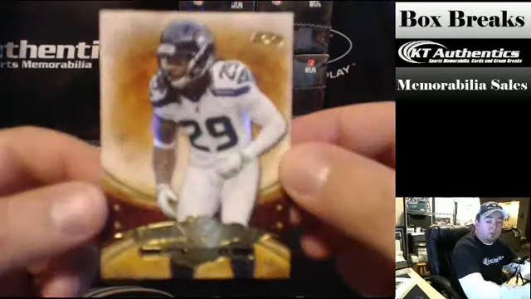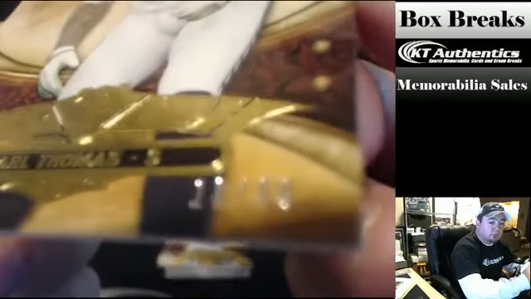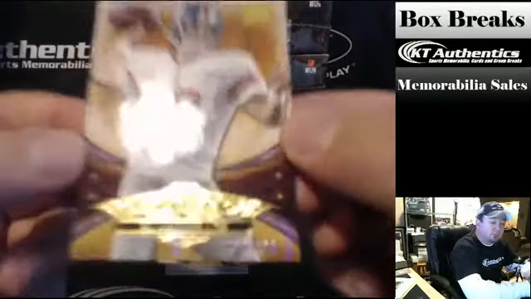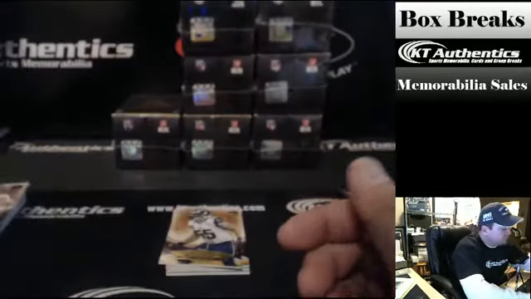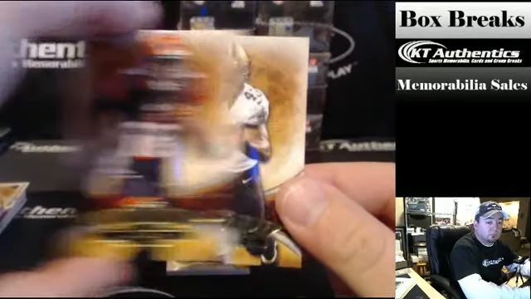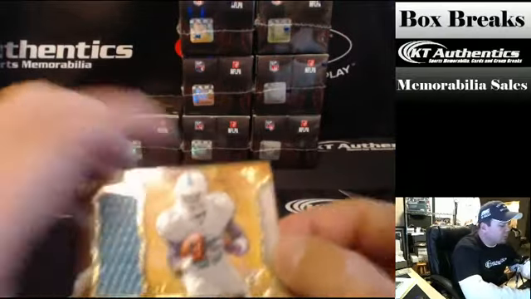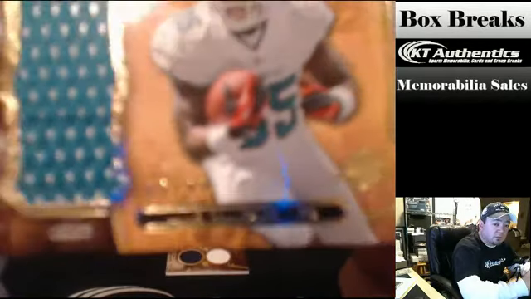First one is Earl Thomas from the Legion of Boom. It's a low number, if I can get it to focus. 13 of 99, Earl Thomas. We got an Eli Manning, 29 of 320. And the three base cards are James Laurinaitis, AJ Green, Darren Sproles, and the patch is Mike Gliske. Of course, I jinxed myself by mentioning his name in this break.